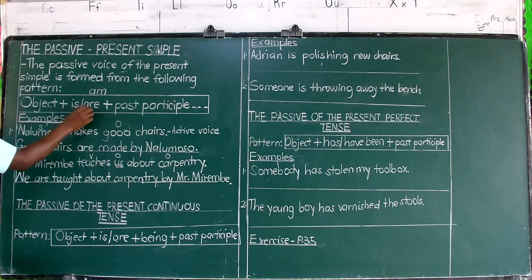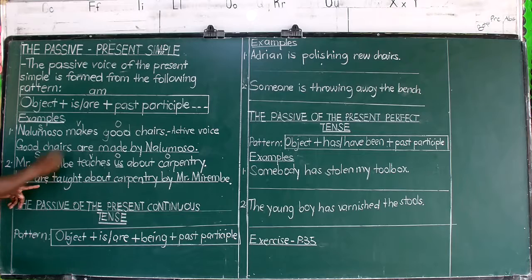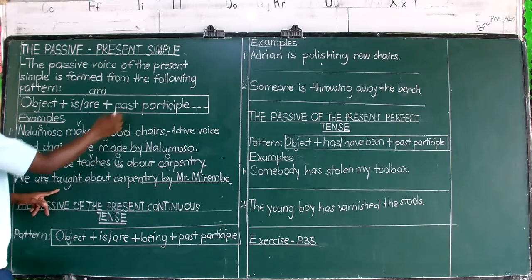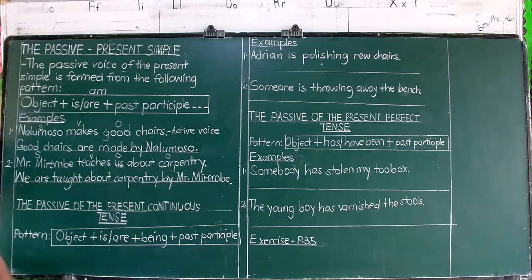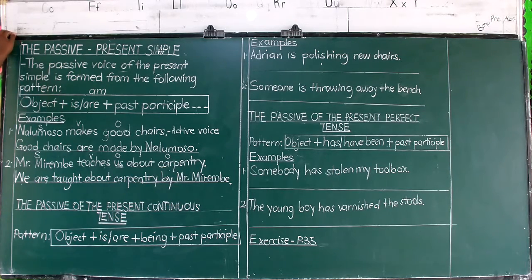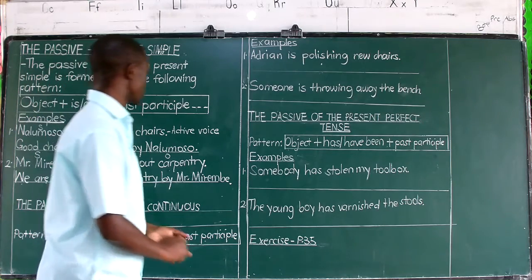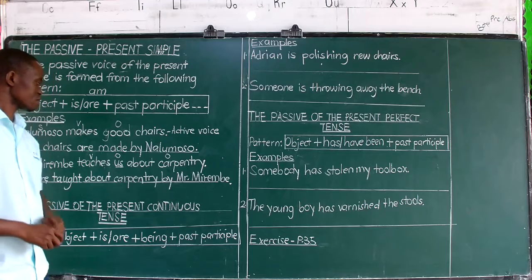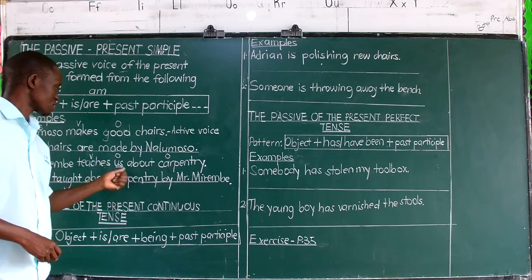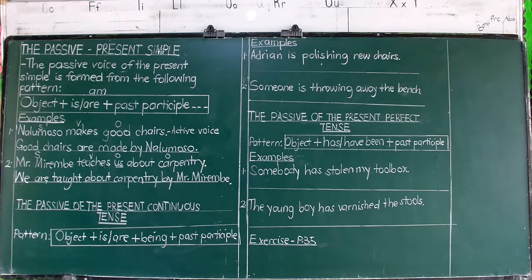We have is, are, or am after the object. If the object is "we," the direct object, plus "are," which is already here, plus the past participle verb, which is "taught," then other words follow. Lastly, we see the subject coming last in the passive voice. And that's all I can tell you about the passive voice of the present simple. Be careful about sentences that have direct and indirect objects. We've agreed to always start with the direct object.